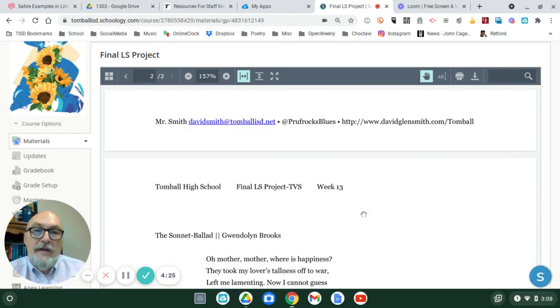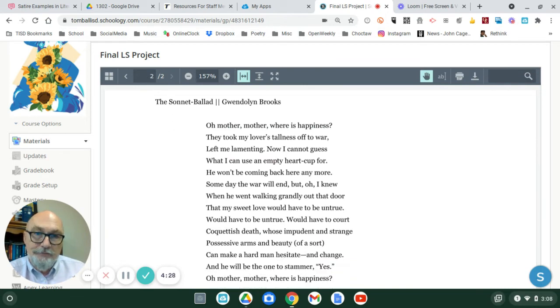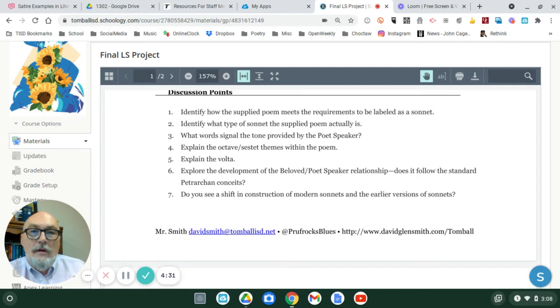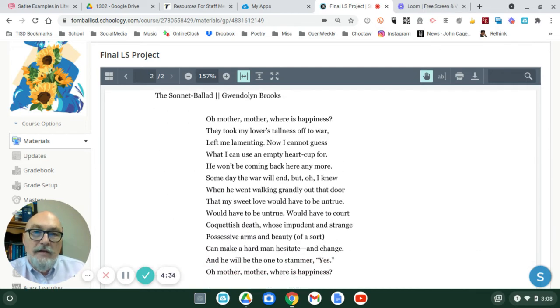The poem, like I said, is on page 2. So it's a modern day sonnet, as you can guess. It should be easily conceived and understood. If you have questions about that, hit me up with it.